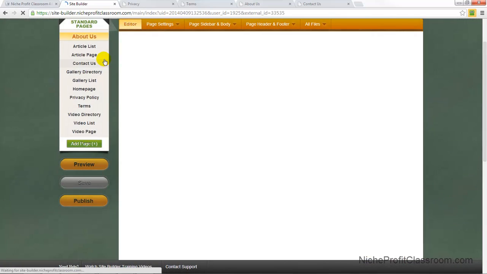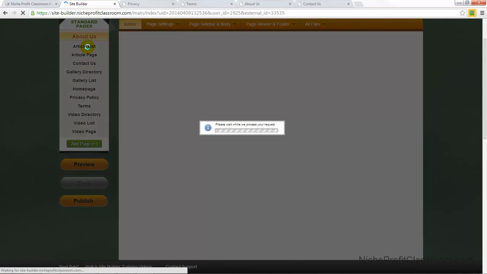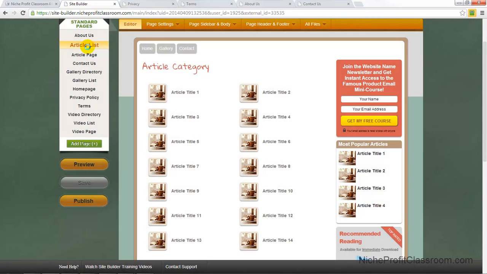And you can see as we're going through all of the different page templates that the Site Builder has included, and all the different kinds of pages and features that it allows you to have on your website. It's pretty incredible. I'm very, very proud of this piece of software, and it's enabled my team and my company to build some really awesome websites.